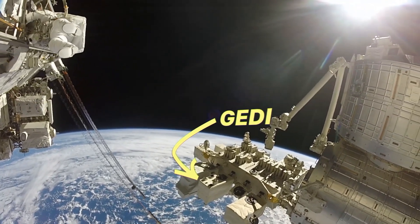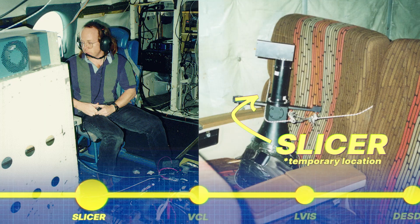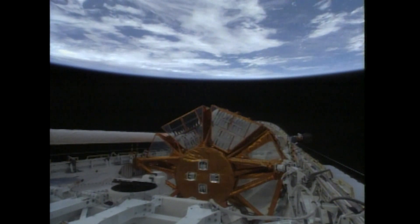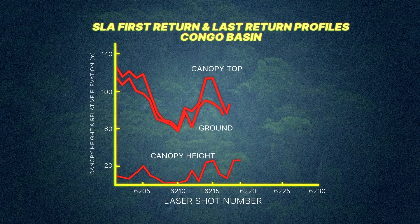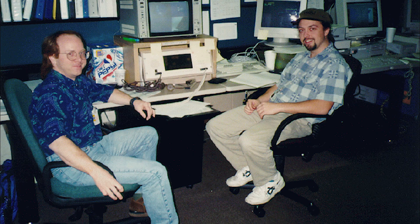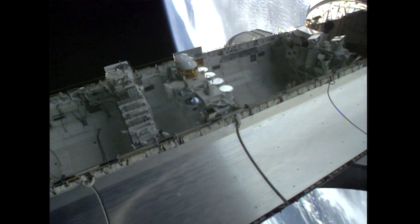GEDI had its genesis really in all the innovative work that had been done with LIDAR at Goddard. Some of those innovators — Jack Bufton and Brian Blair at Goddard. Brian had an instrument called Slicer that was flying around taking these cool LIDAR transects. And then they put an instrument up in space, the Shuttle Laser Altimeter, and I saw some of that data. I thought, wow, this is really cool. We've never been able to look at canopies in three dimensions like this. There's certainly got to be some applications to this. The Shuttle Laser Altimeter was the first real test for LIDAR, and provided the momentum for MOLA to take on Mars.